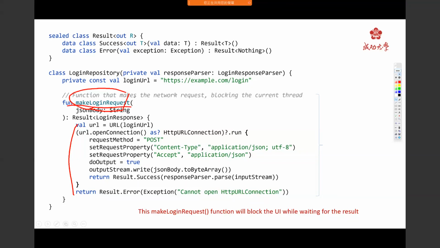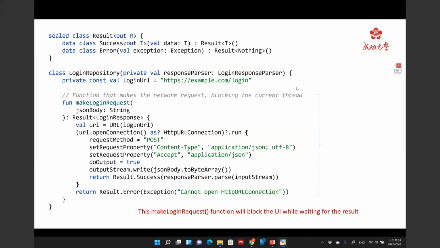That's why we need concurrency. Traditionally, you would have to create a thread by yourself, dispatch this function call to that background thread, and deal with a lot of thread management. So that's why Kotlin provides coroutines, to simplify the work.